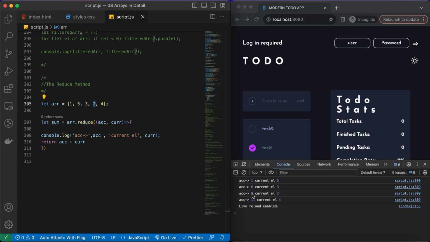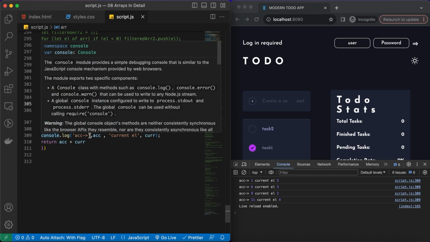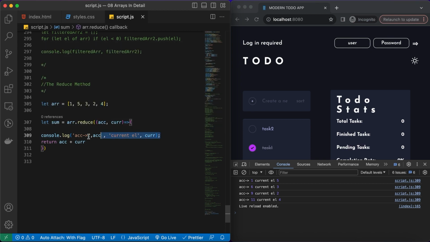So now this 9 will get summed up with this 2, and then we are getting 11 here in the next iteration. And then we have this 4 as the last element. Since we haven't added a console log after this return, it will still not work.